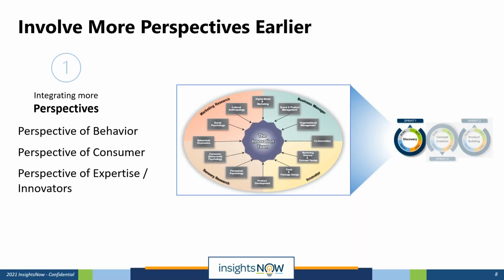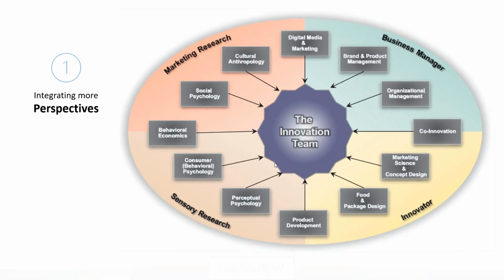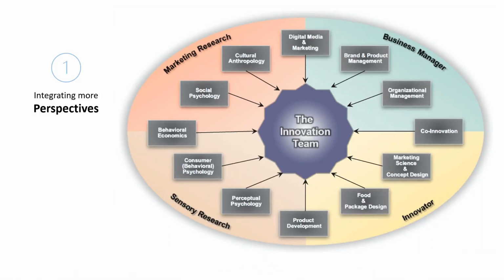Second, you need to be able to pull in more expertise. And I mentioned this earlier. We've got a nice little diagram that we built that gives you helpful hints as to the types of topic areas, as well as the types of people and expertise you may need to be bringing into your team. Now, often, since innovation teams aren't massive, you can't just have 12, 13, 14 people on your team. You do have to be able to identify these people within your organization or within your network so that you can bring these perspectives in.